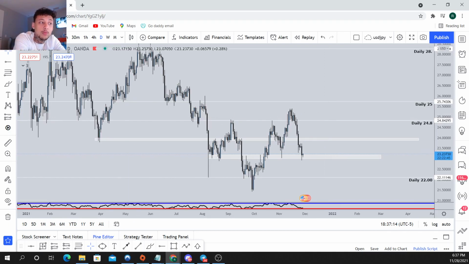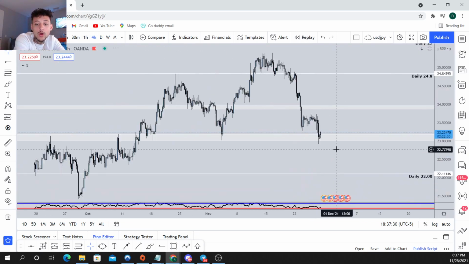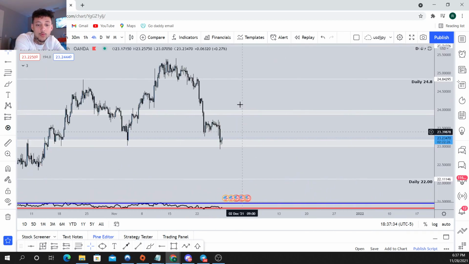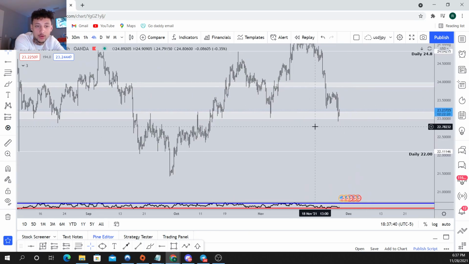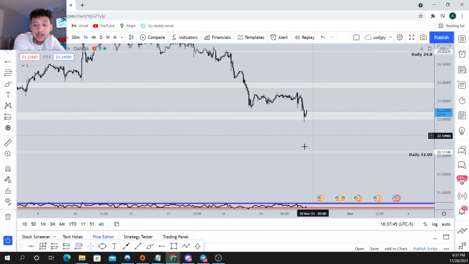There's going to be levels that are more important than specific levels. Like these major levels are going to be more important than this level or this level, but these are going to be our intraday levels, and we're going to be using these as entries, stop losses, and targets, which right now I just wanted to go over the entry zones. So these are going to be all of our entry zones, and these are going to be our more relevant entry zones. If you missed a trade and you didn't take a trade from that zone, then you're not looking to take a trade there. Just wait, come back the following day, right?